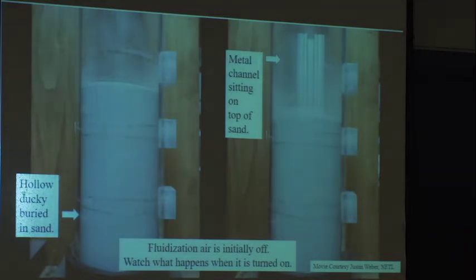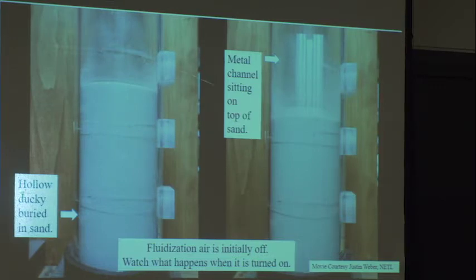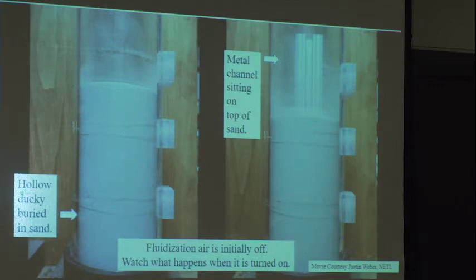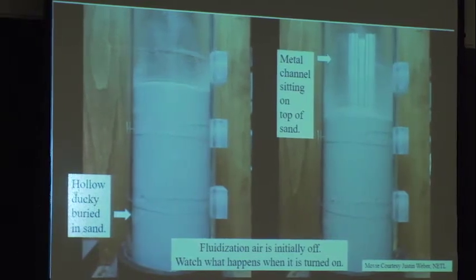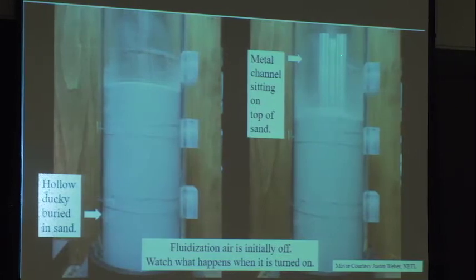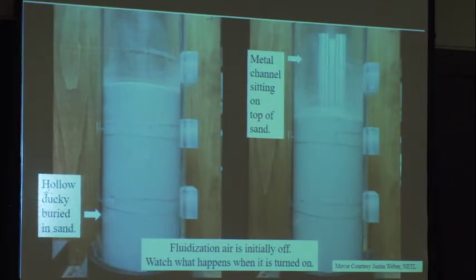So we're just going to skip a slide there and just take a look at this because this is just fun. So here's an example of, it's the same fluid bed just shown twice here, but we have the bed of sand right here. It doesn't have any fluidization gas going through it. And then we buried a rubber ducky inside of that bed of sand on that side. And then there's a piece of metal that we just had laying around the lab, stuck it on the top of the surface there. And we're going to show you what happens when you turn the air on to fluidize these. What should happen, right?